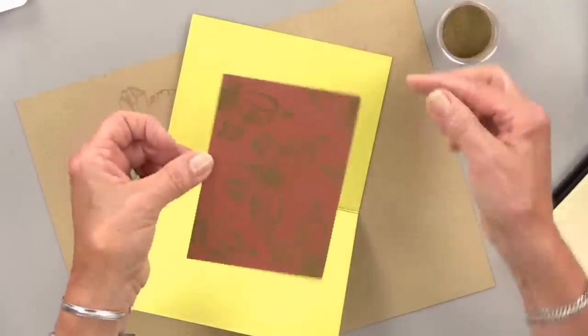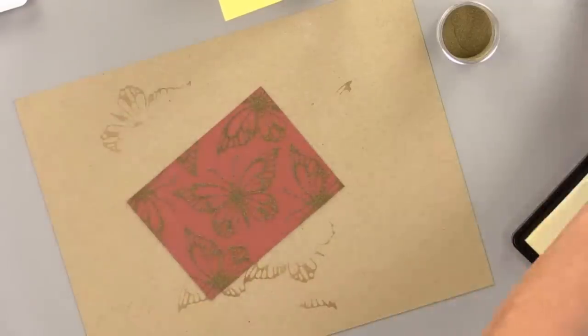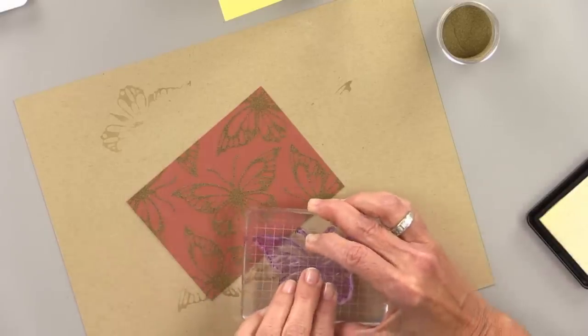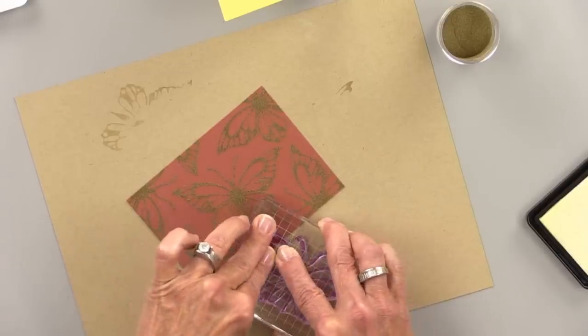It'll look really pretty. And then I'm going to do the same thing down here at the bottom with a little bit right there. Okay. Just like that.